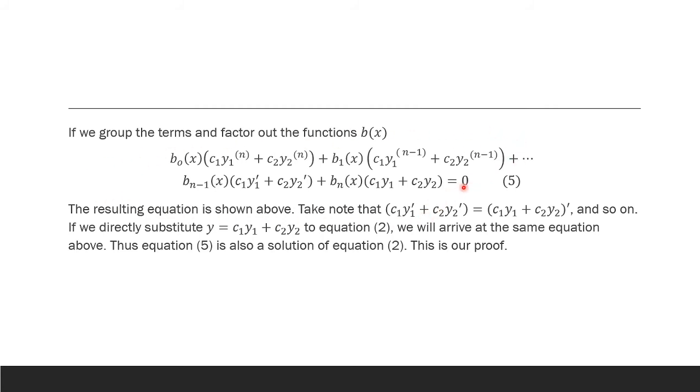So, therefore, if this is true, from our proof na ang pinagdaanan natin is sinubstitute muna natin si y sub 1, si y sub 2, etc., at equal lang yung expression makukuha natin kapag directly sinubstitute mo to sa equation 2 natin. Then therefore, this y is equal to c sub 1 y sub 1 plus c sub 2 y sub 2 is also a solution to this equation. So, this is our proof ngayon.